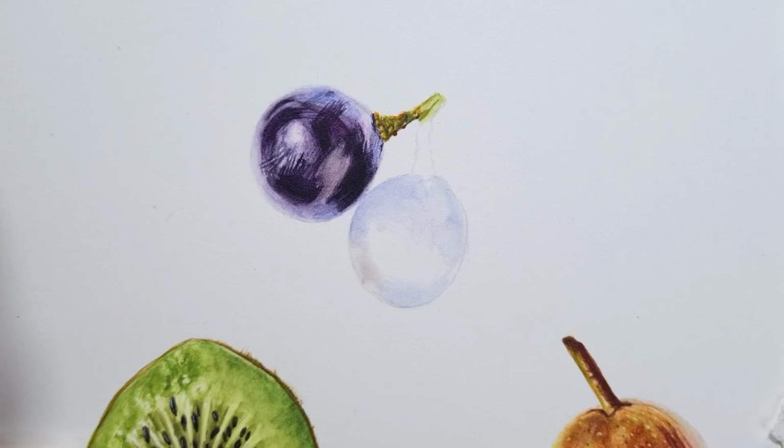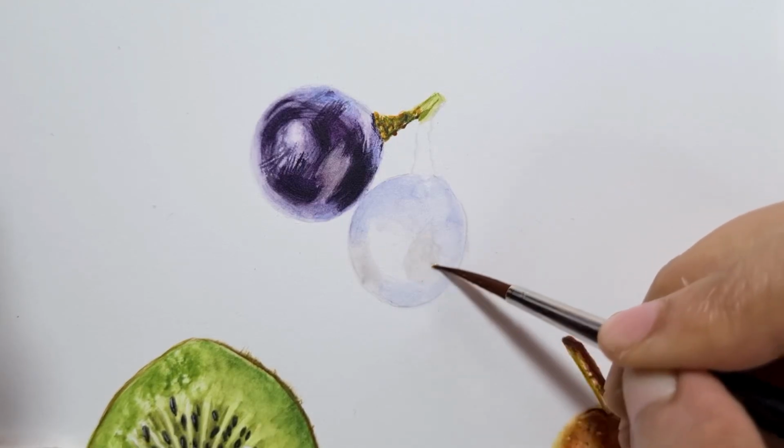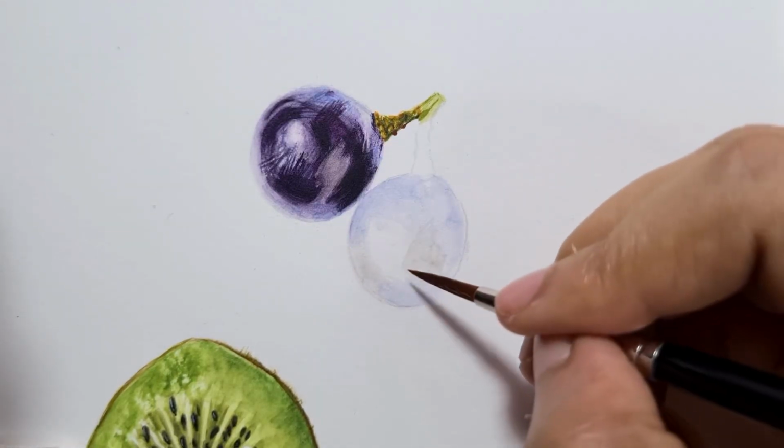Where I see hints of grey present, I am mapping in the grey color wet on dry. Softening, because we don't want any hard edges in our painting.